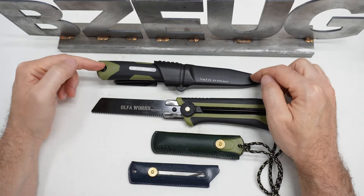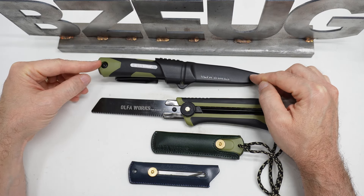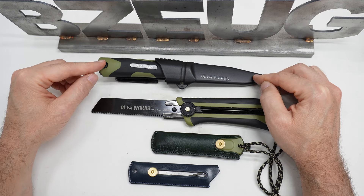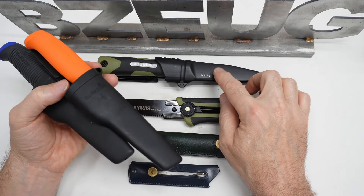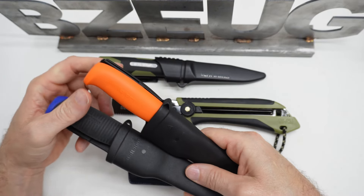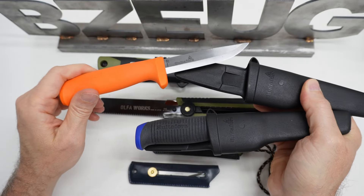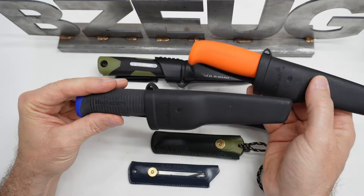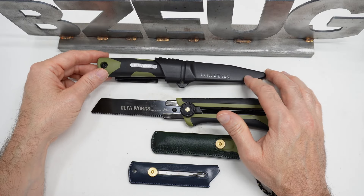Some buying advice: the price of this on Amazon Japan is less than $40 right now with the exchange rate. This is $100 right now, October 2024, on Amazon USA. I don't know what they're doing with the pricing, but it's pretty crazy on this knife. It seems especially crazy when this knife segment is so saturated with high-quality, cheaper products like this Halteforche — this knife here is around $10 to $15, and you can even find them on sale for less than $10. I'm really not sure what Olfa is doing with the pricing on this one.